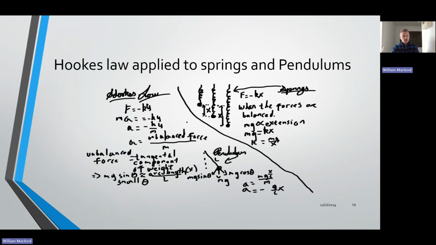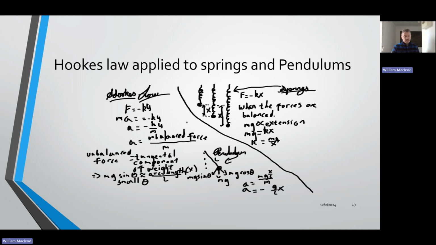Now let's think about Hooke's law. Here I've got a rather messy slide, I'm sorry. On the left-hand side, you've got Hooke's law as applied to a pendulum, and on the right-hand side, you've got Hooke's law as applied to a mass on a spring vibrating up and down. So let's look at the pendulum first of all.